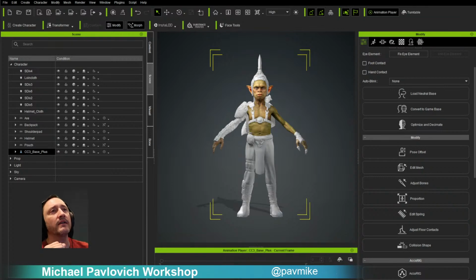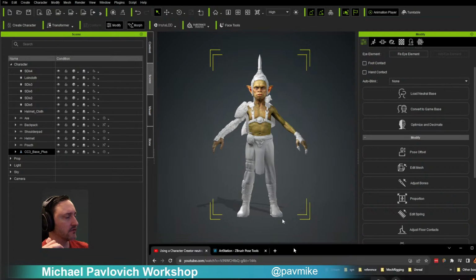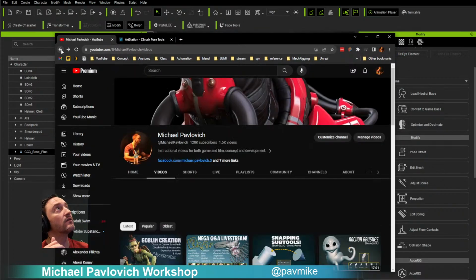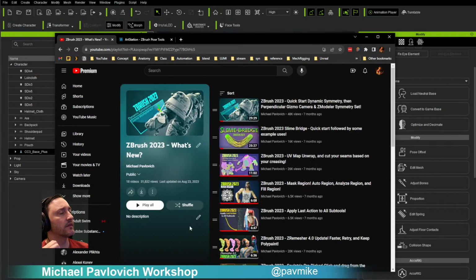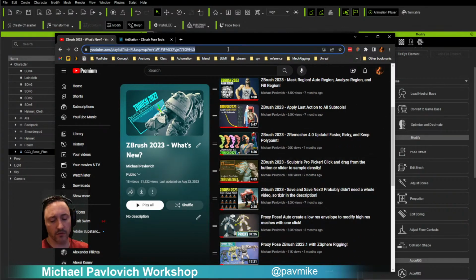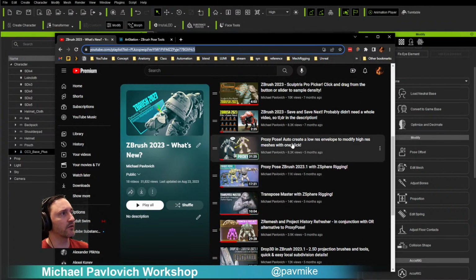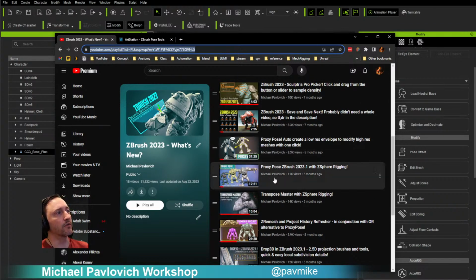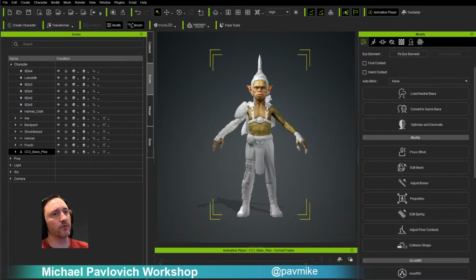The repeat last feature I can do once I'm back in ZBrush. The proxy pose with multiple poses. Yeah, I think I can. Proxy, I may or may not get to that, but over here underneath the playlist here, ZBrush 2022. So anybody wondering what proxy pose is, this is the playlist you want to check that out at. It's ZBrush 2023. It's new proxy pose, creating low reses and doing poses like that.